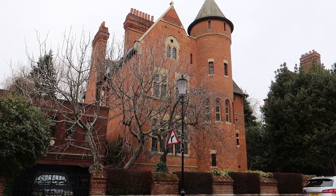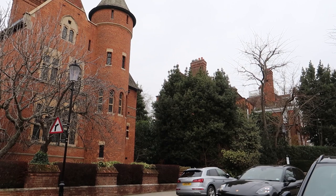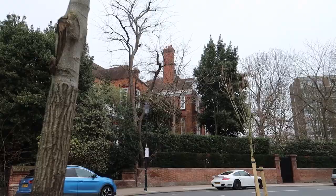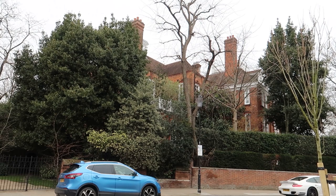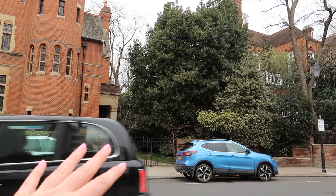But next door, he keeps kicking off because he's not very happy with Robbie Williams, who lives next door. So apparently Mr. Williams, for a considerable amount of time now, has been trying to extend his home. I don't know the details of it. My understanding, though, quickly looking online, is that he wants to build down, and it messes up, I think, some trees or something, and there's some concerns around the stability of the ground.